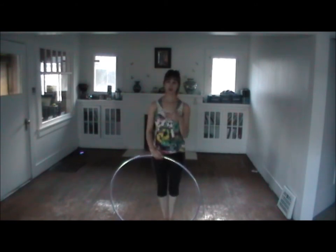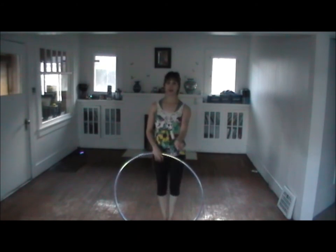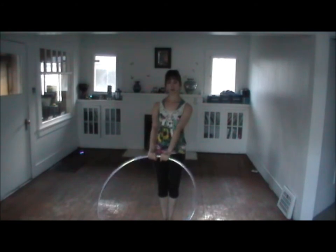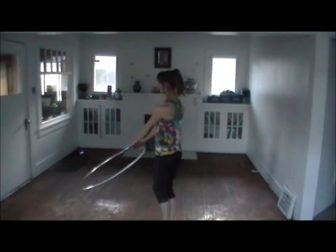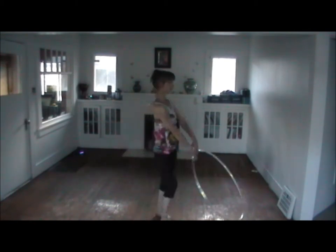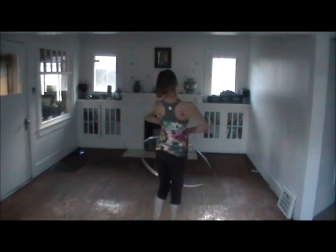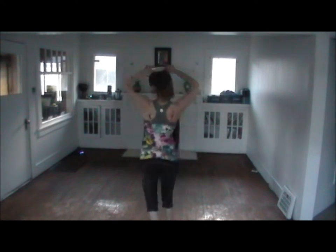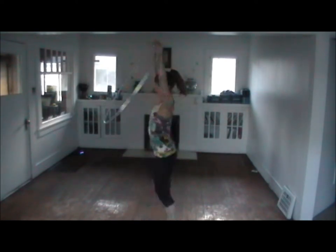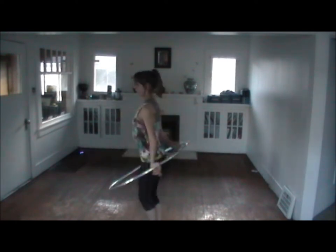All we're doing is taking our awareness and putting it wholeheartedly into one body part. I'd like you to start with your hands. We're going to begin holding the hoop in our hands and simply making tiny little steps to turn — sustained spinning. Begin to raise the hoop up your body, grabbing it and focusing into the hands and feeling the hoop, then raise it below the body, tracing body parts with the hands.